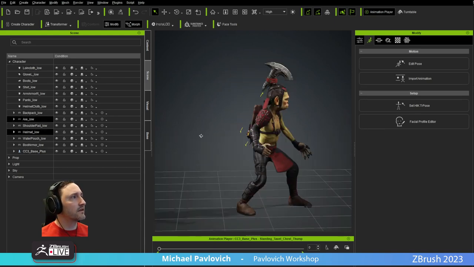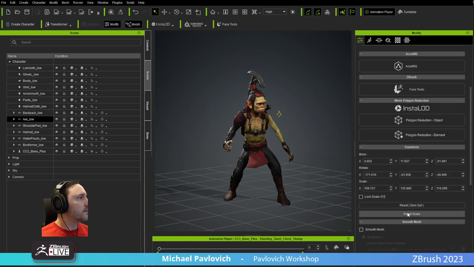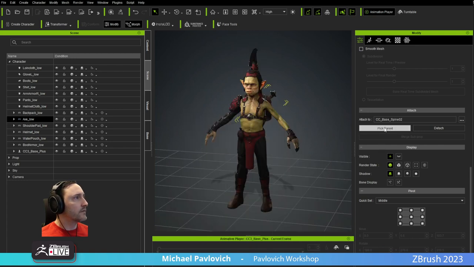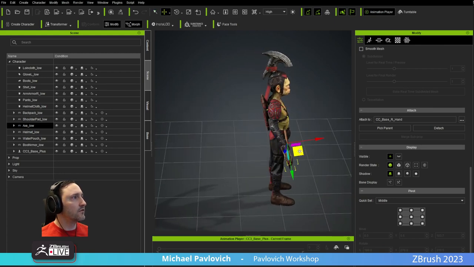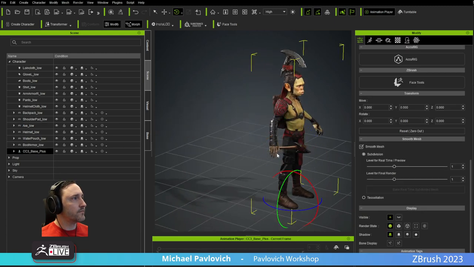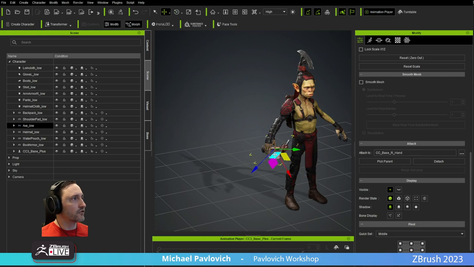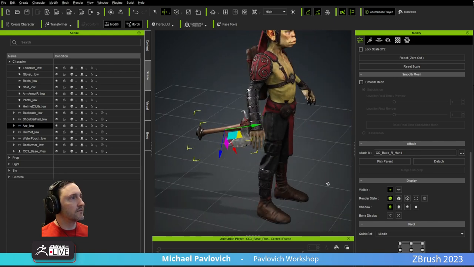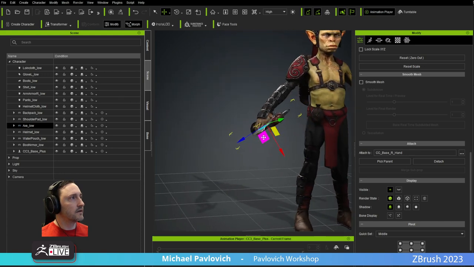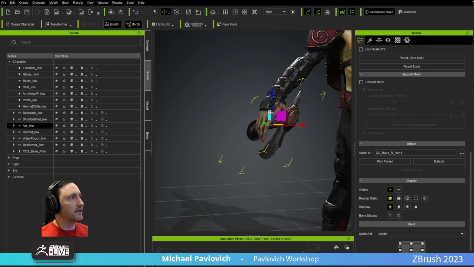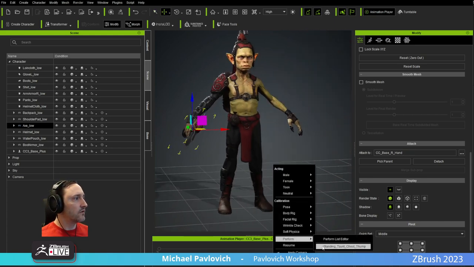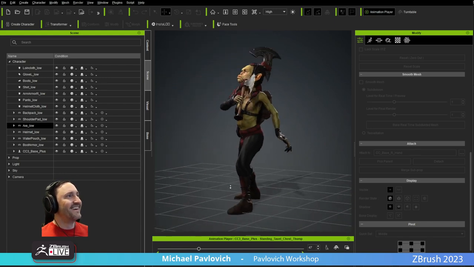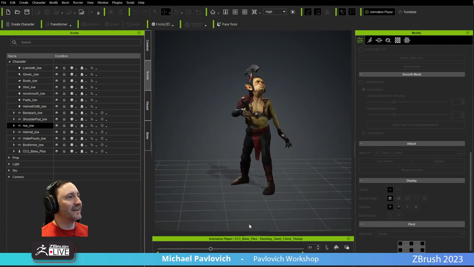Oh, our axe. Really quickly, since we closed the file out, we're going to say one more time. You know, let's do this. Pick our parent here to our hand, move into place. And then I just want to show you really quickly how easy and awesome it is to do the variant before I leave. Oh no, come on, get in there. Okay, so axe parented to hand, great. Go back to our chest thump. Oh, so scary and mean. But yeah. So there's our whatever.